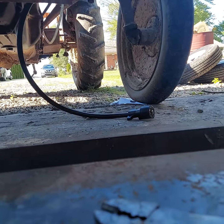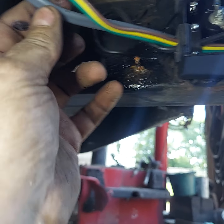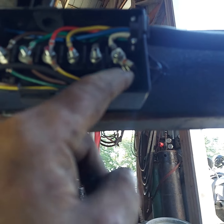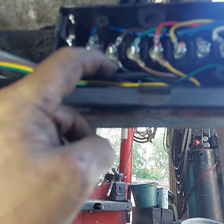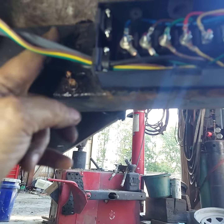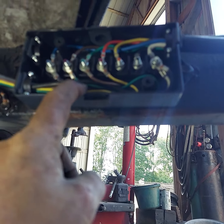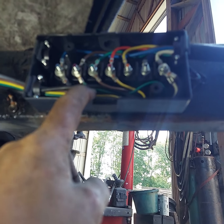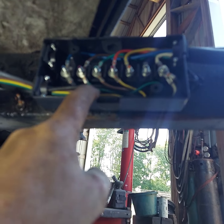One wire goes to ground and the other wire goes to blue — they always use blue for your electric brakes, even on your pigtail. My wire in here is white and black, so I put the black on the blue and the white on the white. I used a black wire for ground because it was the heaviest duty wire I had, and I wanted wire big enough so that if everything was applied with the brakes I'd have a heavy duty enough ground circuit to carry the load.